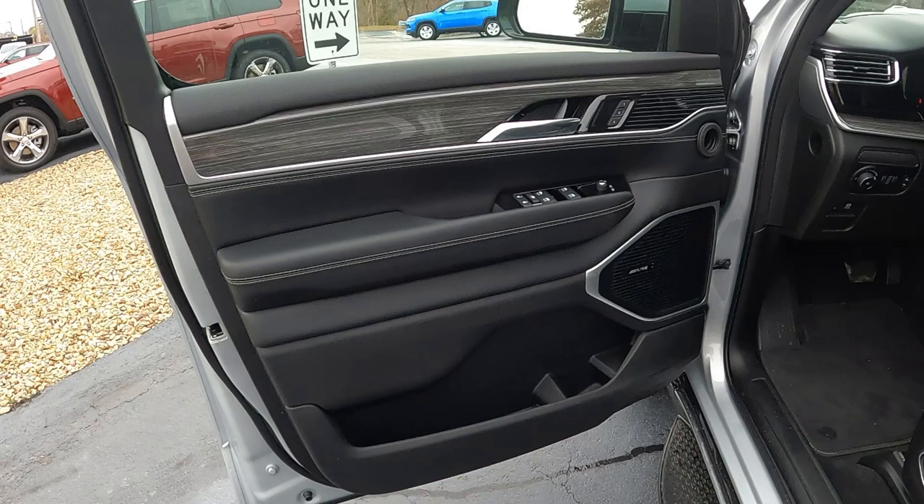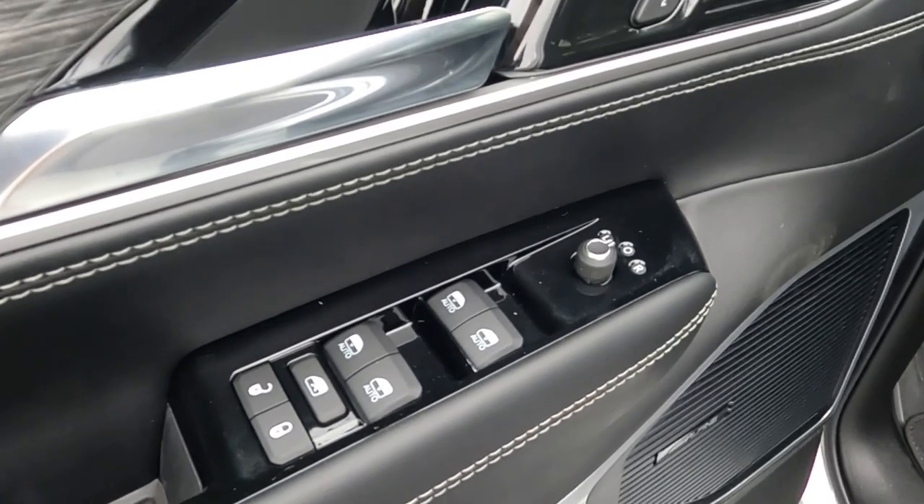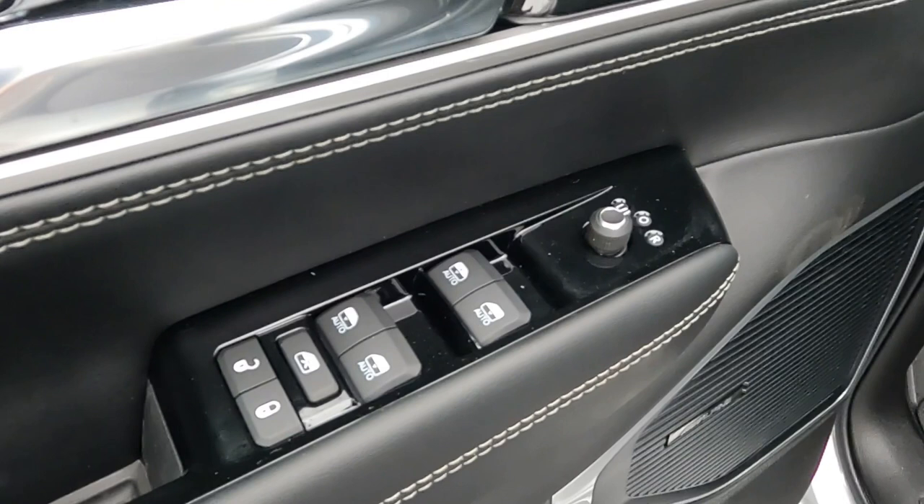Just to the right of the door handle are three pre-selection buttons you can set for your seat. Let's talk about the switches. At the very top are the power mirror controls. Then you have four window switches, which are all one-touch auto. Down from that you have the window locks, the door unlock, and the door lock. What is up with all the piano black plastic? Why couldn't they use the rustic gray wood paneling on the top of the door trim instead? Why is piano black plastic still a thing? This interior would be perfect if it wasn't for that, and there's one more flaw we'll get to in a minute.